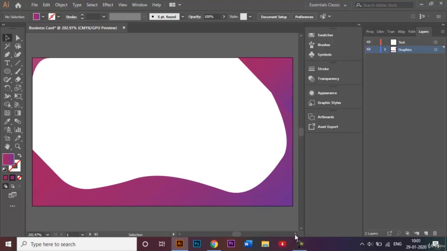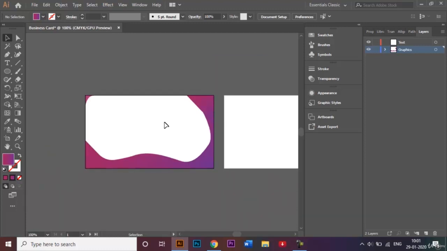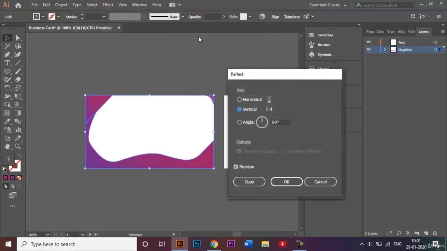And similarly on the back hand side, if we just zoom out, what we can do is that we can add the exact same thing on this side as well, right? So while this is selected, we go to Object, Transform, Reflect. Yeah, I want it on the opposite side.